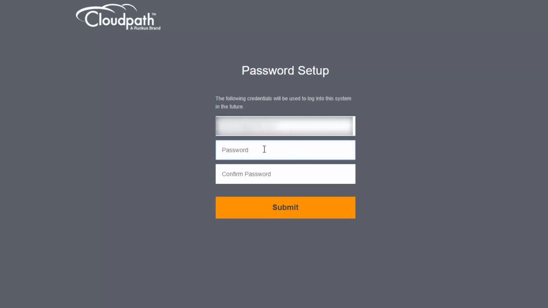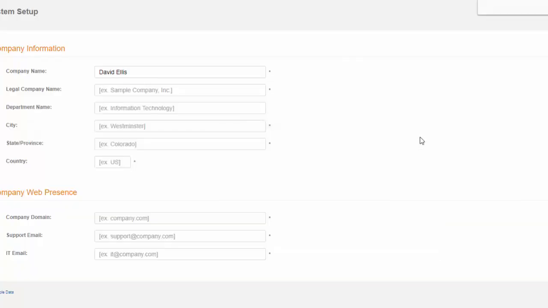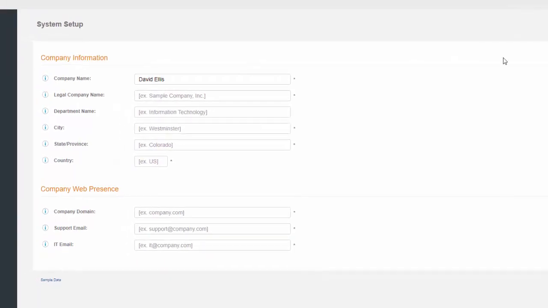And here we're going to create our password to do our login. All right, so from this point on, we are actually doing the initial setup of our CloudPath. So I'm just going to put in some information here.